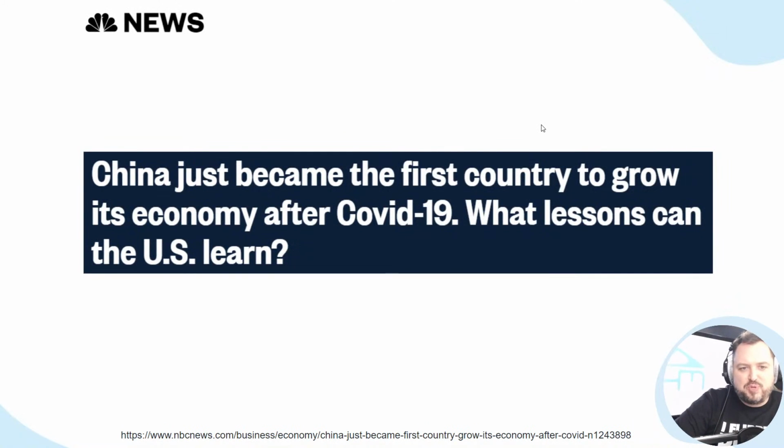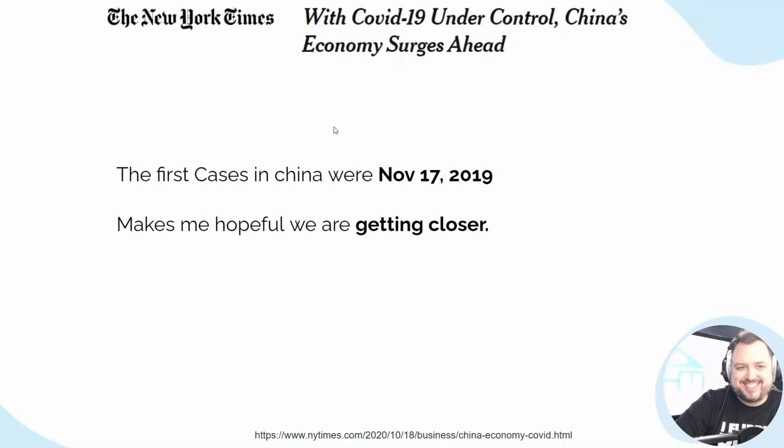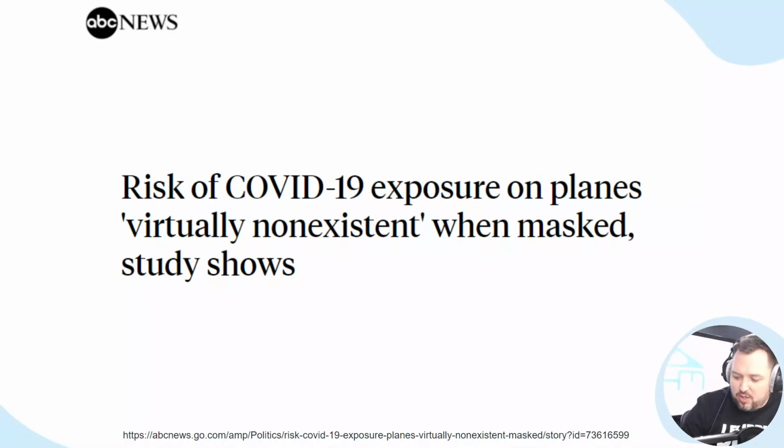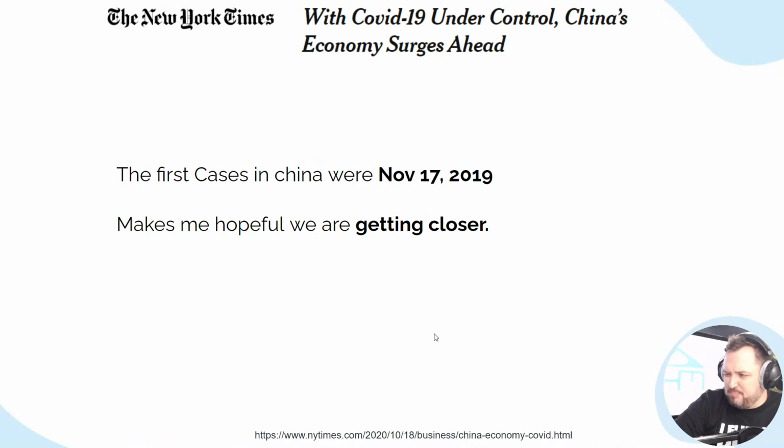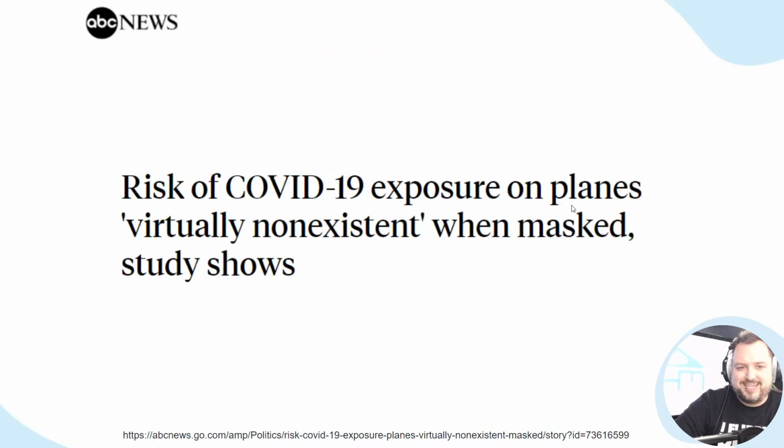We talked about this, but China just became the first country to grow its economy, meaning the economics increased after COVID-19. I'm really optimistic about that and excited. The first cases in China were November 17th. It makes me hopeful that we're getting closer. If you think about it, March is when we started seeing our cases. We're kind of in March, so we'll hit that year mark coming up in 5 or 6 months. So we're getting a little bit closer to that, which I'm excited about, and I hope that we can start getting to the other side of this.